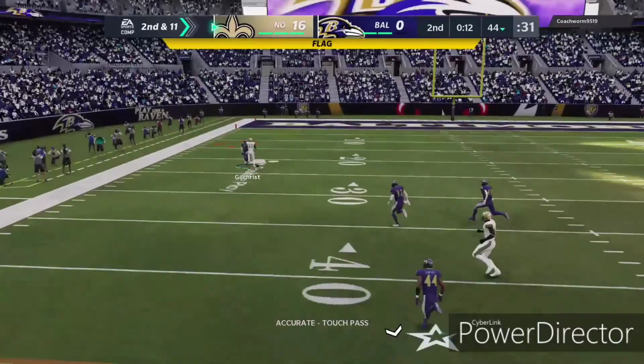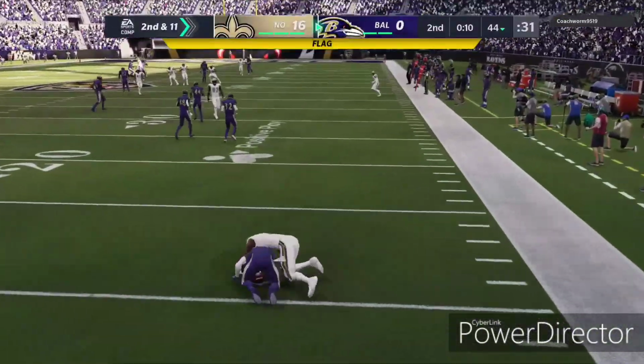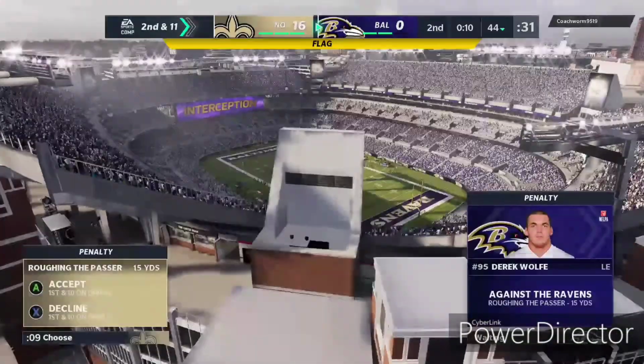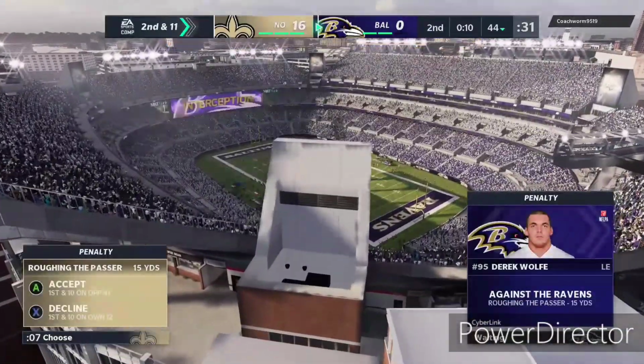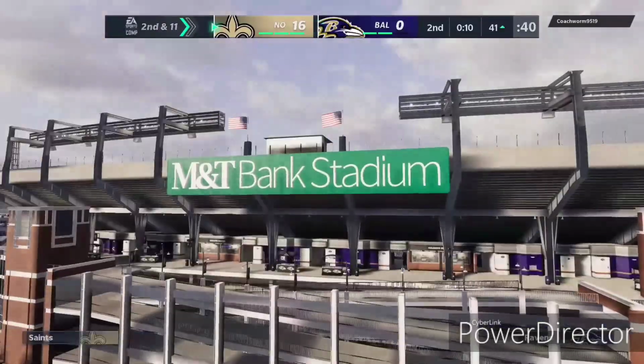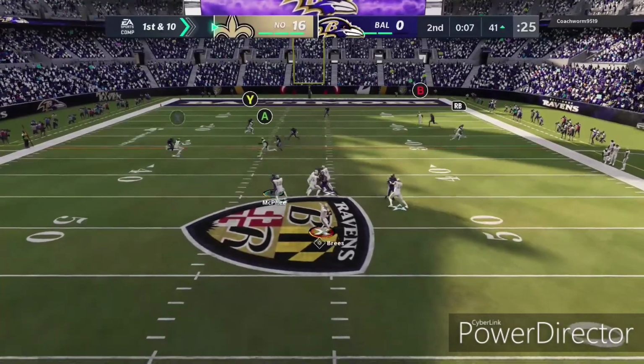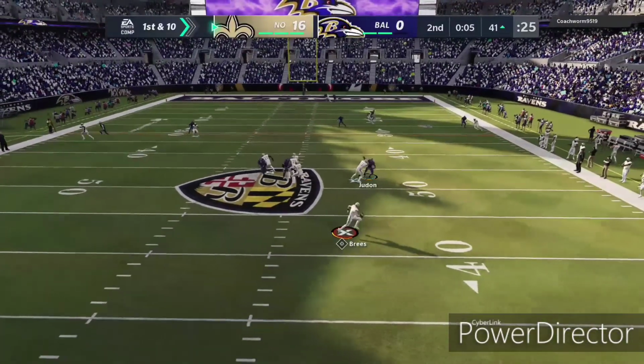Then Brees throws it up top, tries to give it to Traquan Smith, but that's intercepted, and then that's a holding against the defense, against Darren Wolfe. I don't know how you say his name, bro. I'm sorry, bro. I disrespect you. My fault, dude. But yeah, they get the ball back, so the interception doesn't count.